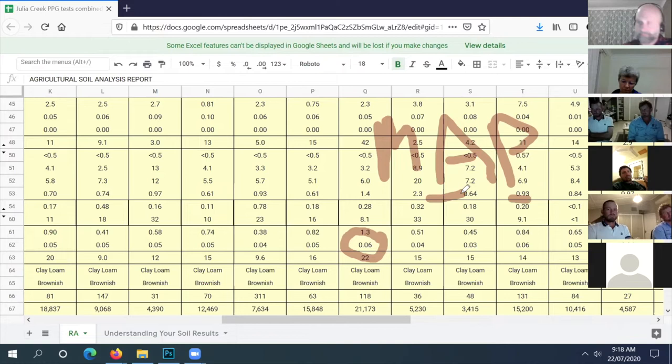If you were to put out fertilizer to drive the yield a bit, and you're confident in the rainfall, MAP would probably be the one to choose. Don't buy anything with sulfur in it because you don't need it at the moment. There's plenty of agronomy on sorghum further south where they grow a lot more of it, and you can work out how much nitrogen per tonne of grain.